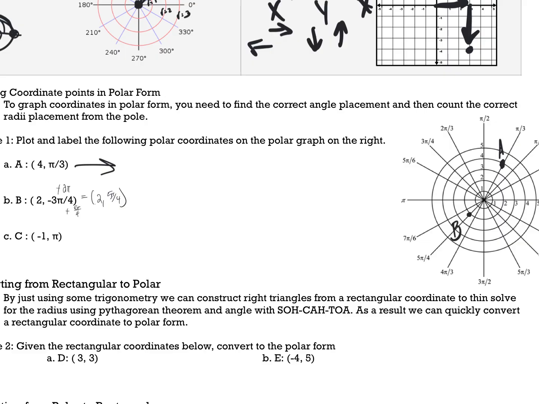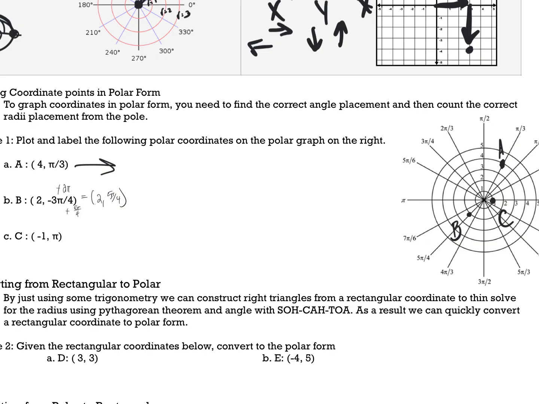Now I'm hoping that you're looking at this next one and thinking, what is happening here? For the first time ever, we have an introduction to a negative radius. So we have the -1 radius and the pi angle. So you might think, well, one way that we can do this is instead of going in the positive x-axis, we actually just start at the negative x-axis. And that's actually true. We could start at 1 in the negative x-axis direction and pivot pi like that. So this would actually be the coordinate right here.